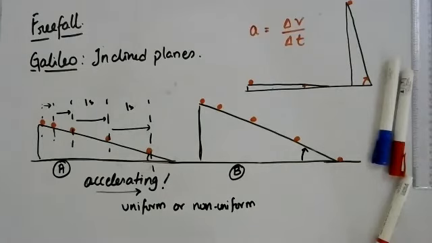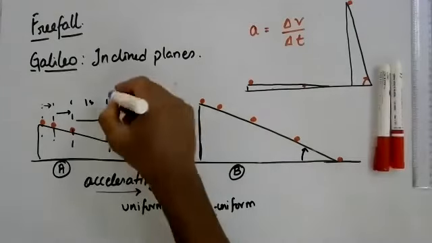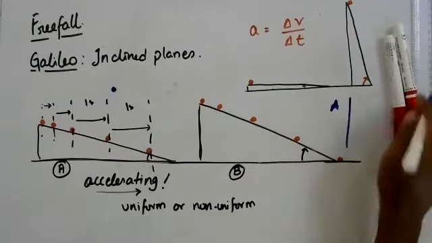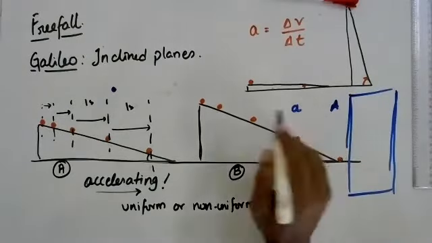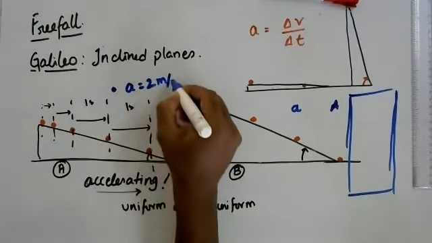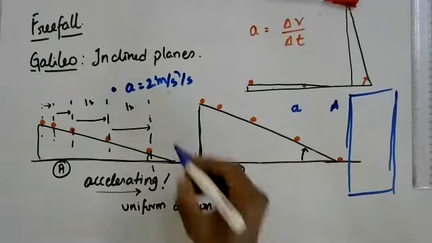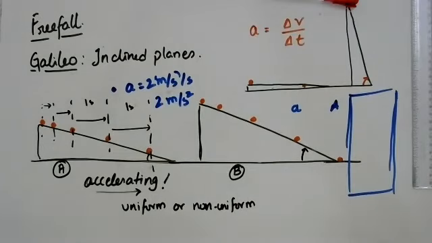So let us just work with the basics for the time being. Let us say, for example, that the acceleration had a uniform value of 2 meters per second per second. Taking this inclined plane, the situation A, let us say that when you make some observations, that's the acceleration. The acceleration for this situation is 2 meters per second per second. And I hope that it will be all right from here onwards for me to write 2 meters per second squared. And what's the blue box there? I'll tell you. I haven't yet come to that.